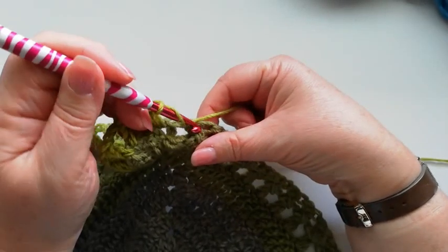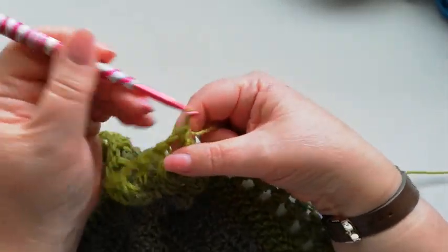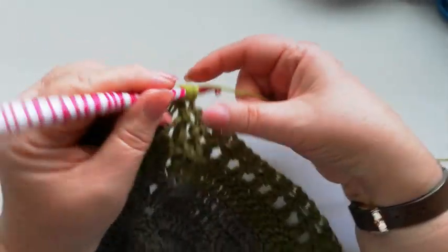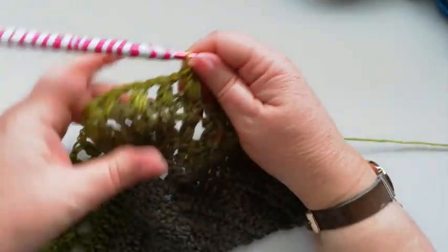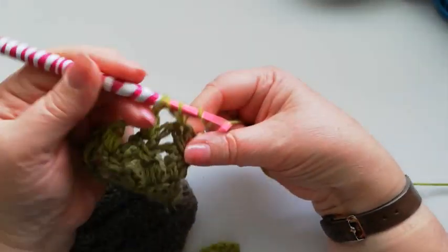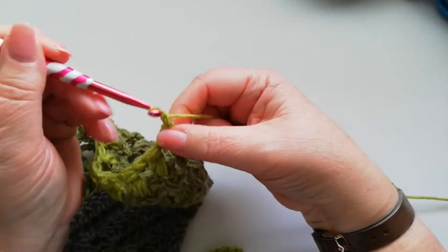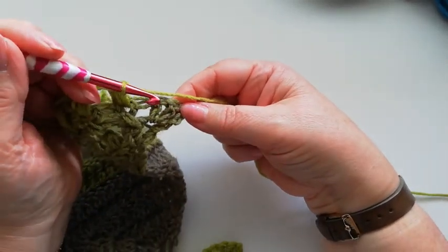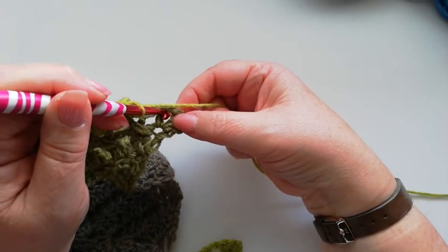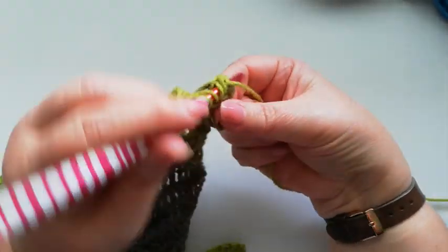Chain 1 and then a puff stitch in between the cross on the next, and we carry on the same all the way down the other side. Coming towards the last cross stitch there where we're going to work the puff stitch, chain 1, and then the final puff stitch is going into the first 2 stitches of this set of 3 stitches, so we're going to do the puff stitch in between stitch 1 and stitch 2. 1, 2 and 3.